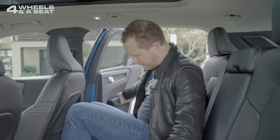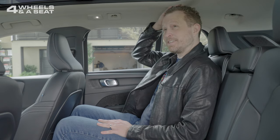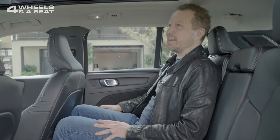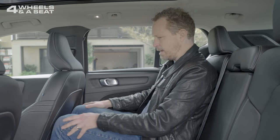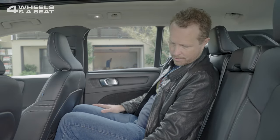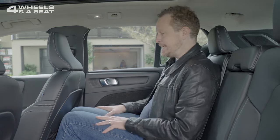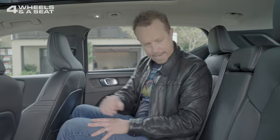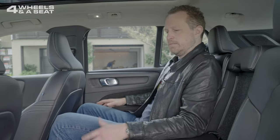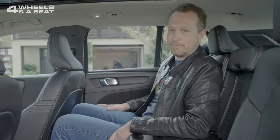Sliding into the back seat of the XC40, I feel quite upright in this seating position, which is causing my head to just touch the ceiling. That said, the view through the panoramic sunroof is great. Knee room at 190 centimetres tall, behind my own seating position, is actually okay, though there is a bit of a hard plastic shell, so if your legs are any longer than mine you might be just a little uncomfortable. There are a couple of air vents and two USB-C ports back here, and the outboard seats are heated as well. Back seat passengers miss out on the driftwood insert in the door, but there is an armrest with cup holders. Kids especially will be pretty happy here with that USB-C charging.